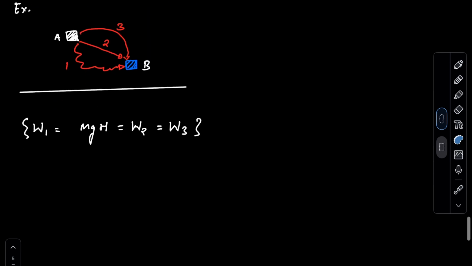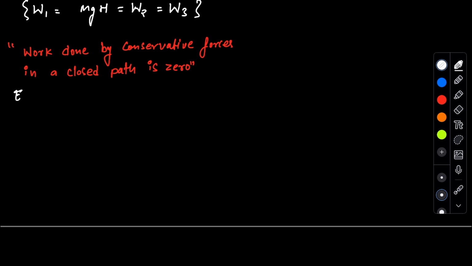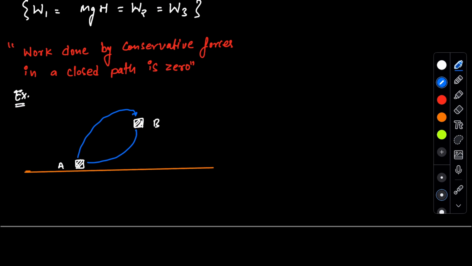Then there is one more thing to this: the work done by the conservative forces in a closed path will be 0. So again, to understand this statement, I am taking the example of the gravitation. Let's suppose there is a particle placed on the ground, somewhere on the ground. Now I am taking this particle from this location A, which is on the ground, to a location B somewhere here, any random location in this space. And now I am going something like this, and then I am coming back to location A. So this is our first path, A to B, and the second path is path B to A.